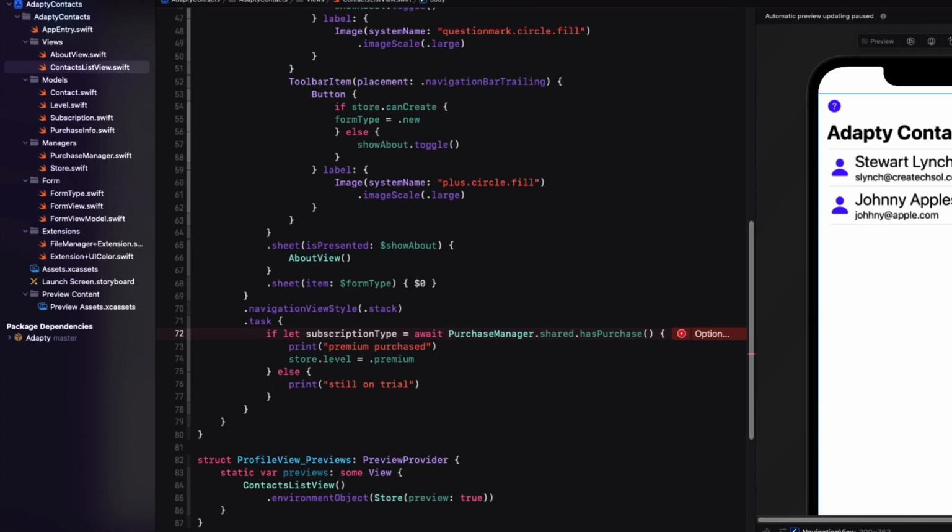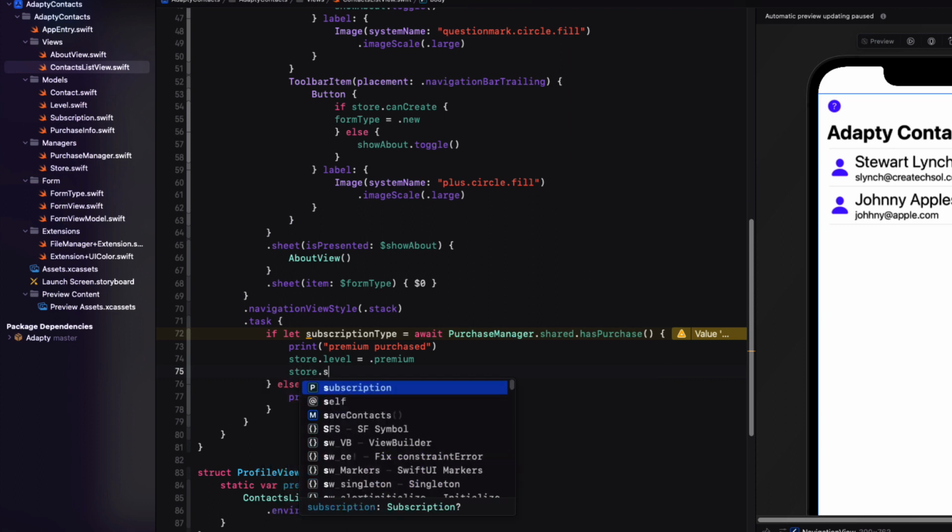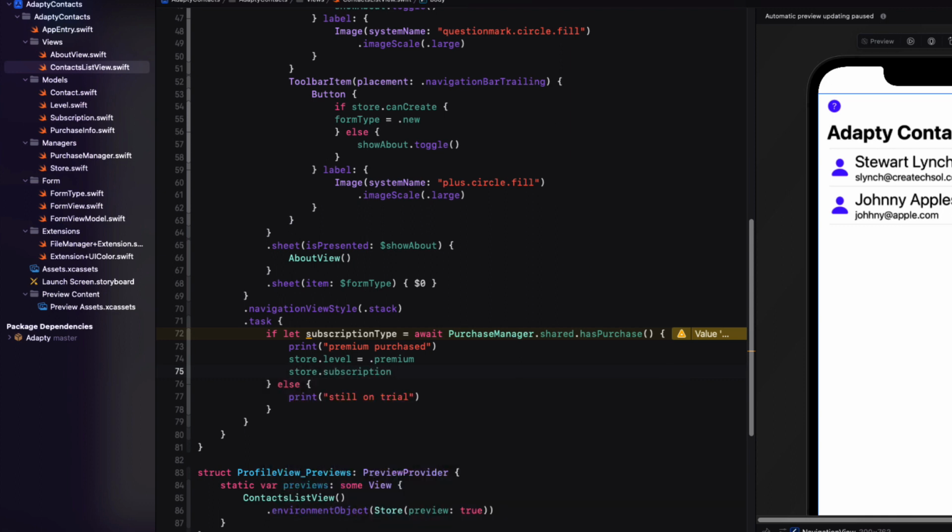If we did receive something back, we can still say that we've premium purchased. We'll set the store level to premium, but we'll also set the store's subscription value to the returned subscription type.